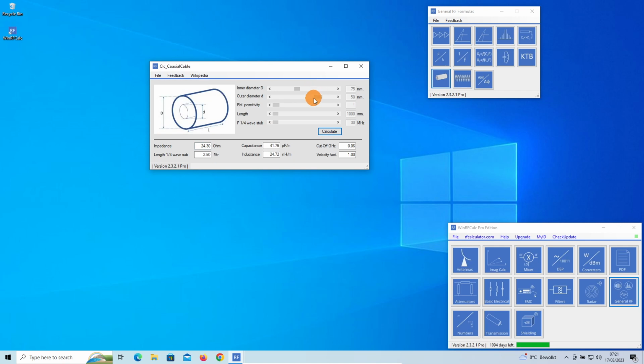So from this ratio between inner and outer, with a relative permittivity epsilon of 1, you get a 24.3 ohm coaxial line impedance.